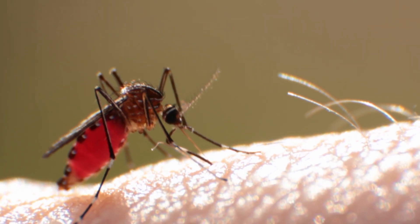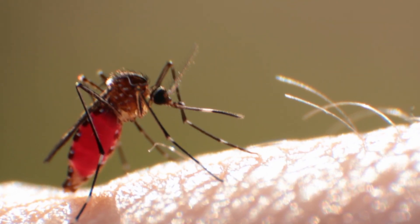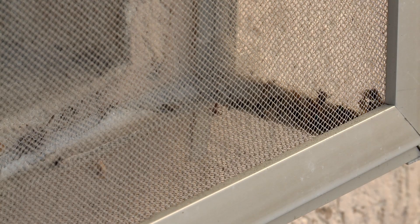To better control the Aedes aegypti mosquito that carries not only dengue, but also chikungunya and zika, another research project investigated the impact of screens that incorporated insecticide in their design. Most of the time, 80 or 90 percent of houses have dengue vectors inside. The idea was to have a physical barrier with screens on doors and windows, but also the innovation of using material which has insecticide inside — creating both a physical and chemical barrier — reducing by 70 percent the risk of having mosquitoes in your house.